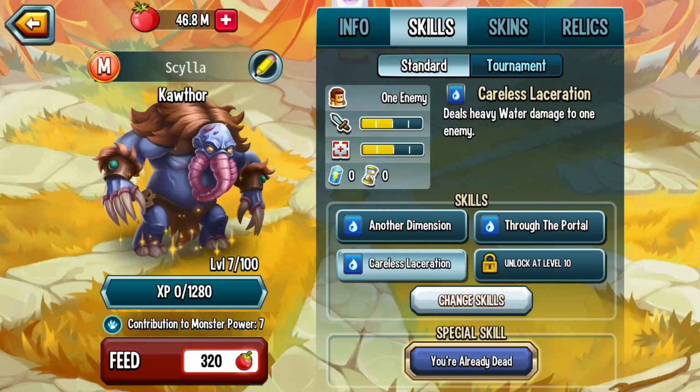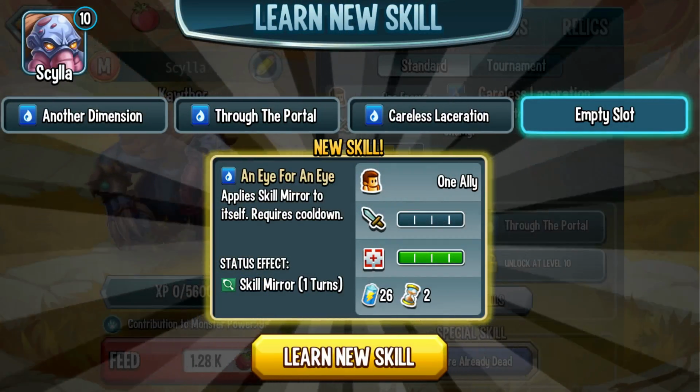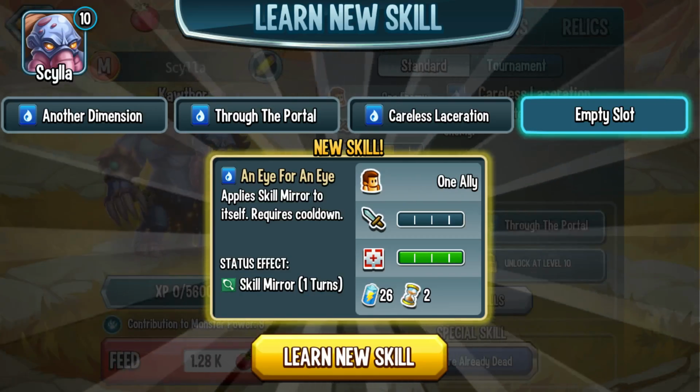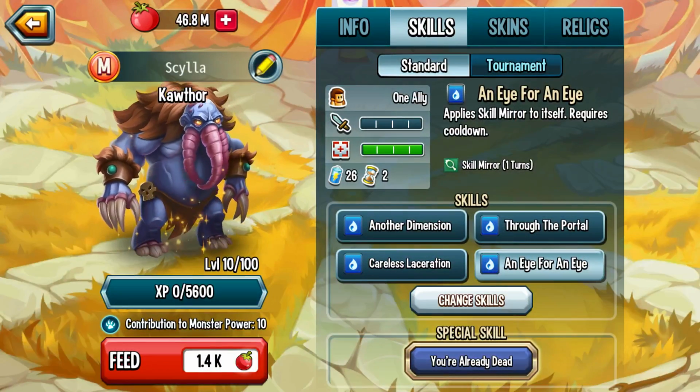Alright, let's continue to level 10. An Eye for an Eye. Applies Skill Mirror to itself. Skill Mirror can be useful, but I think in this case, probably not going to keep it. No, he's got a lot of good stuff.